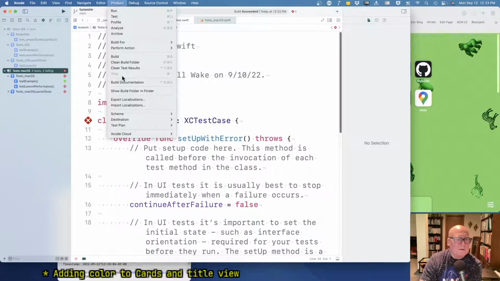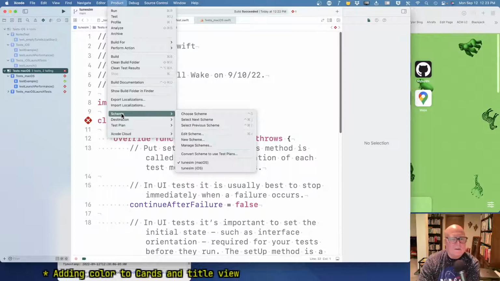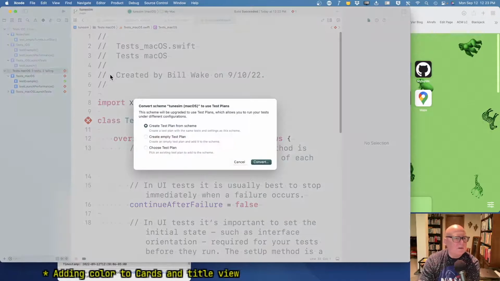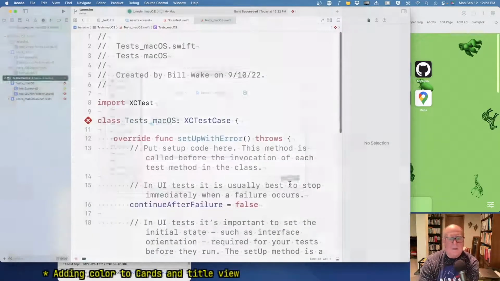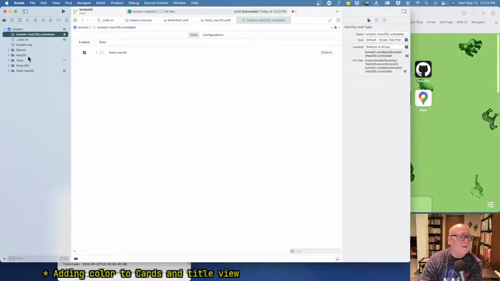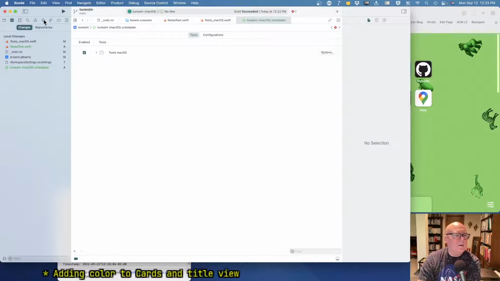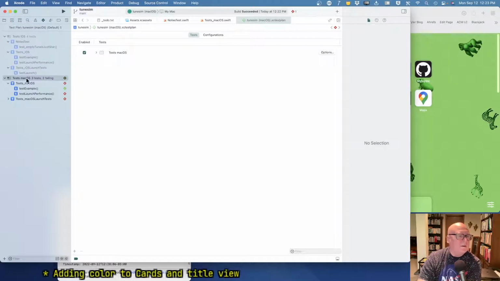Product, Schemes, Convert scheme to use test plans. Sure, whatever. Okay. Mac OS, edit test plan.